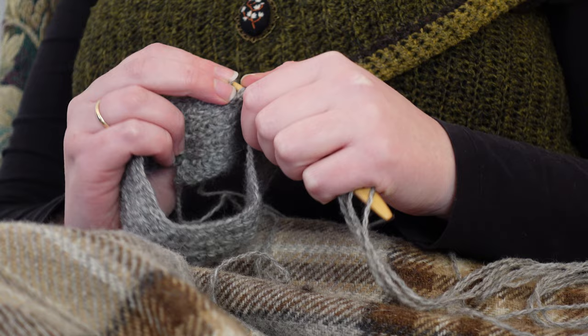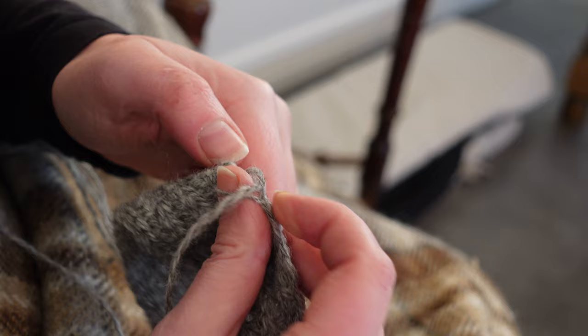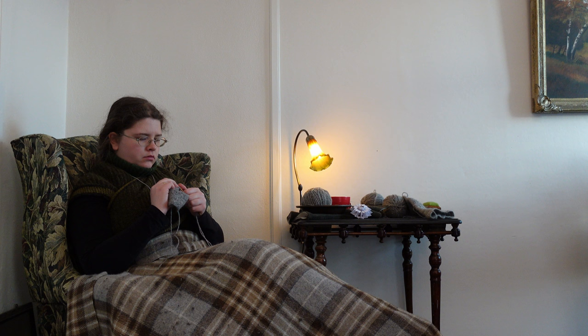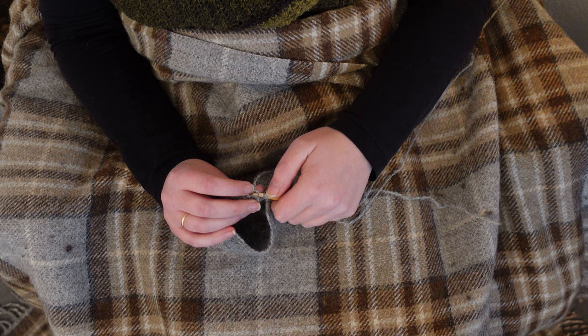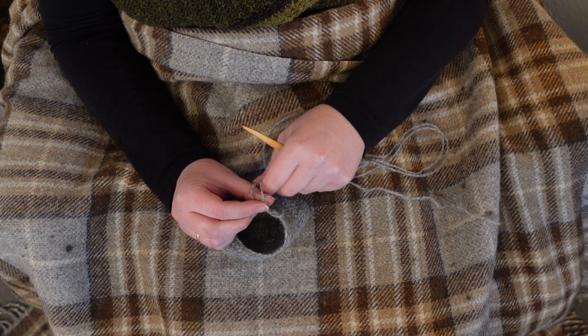Back in the day, at least as far back as medieval times, mittens like these — although much more lavishly embroidered than I have the skill to do — could be part of the gifts given between the two betrothed people in the time before the wedding, to show off the skills and knowledge you brought with you into the marriage. Other common gifts could be knitted, woven or sewn goods, handmade tools for their crafts, or valuables like silver and imported fabrics like silk shawls. It was even tradition in some regions to meet the accompanying family visiting for the betrothal discussions with indifference and even send them away, before welcoming them properly and celebrating with food and ale for everyone.